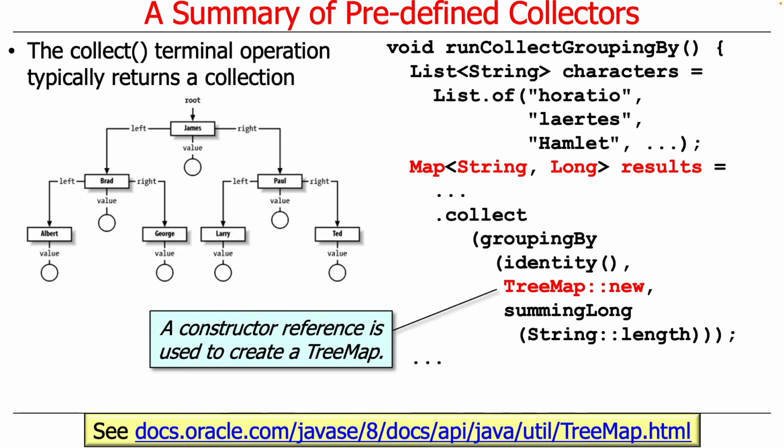Then we have the constructor reference, which in this case creates a tree map, but you could have it be something else besides a tree map. There could be other kinds of maps, for example. And there's all kinds of interesting maps. There's linked hash maps, which are very clever because they use hashing to put the elements in the table quickly, but then they keep track of the order in which the elements were inserted. So you can traverse through a linked hash map based on the insertion order, not the order that things were put into the table. And that can be useful if you're trying to hash stuff that had a predefined order that you care about, like maybe it was sorted, for example, and you want to be able to print the results out in sorted order.